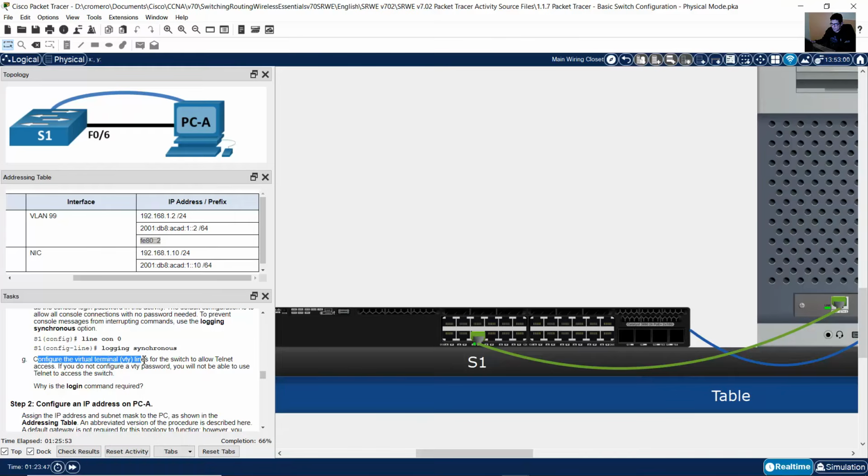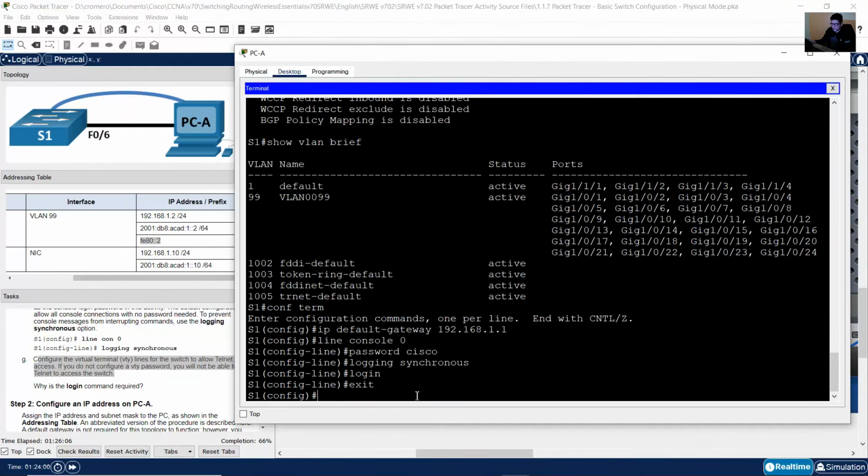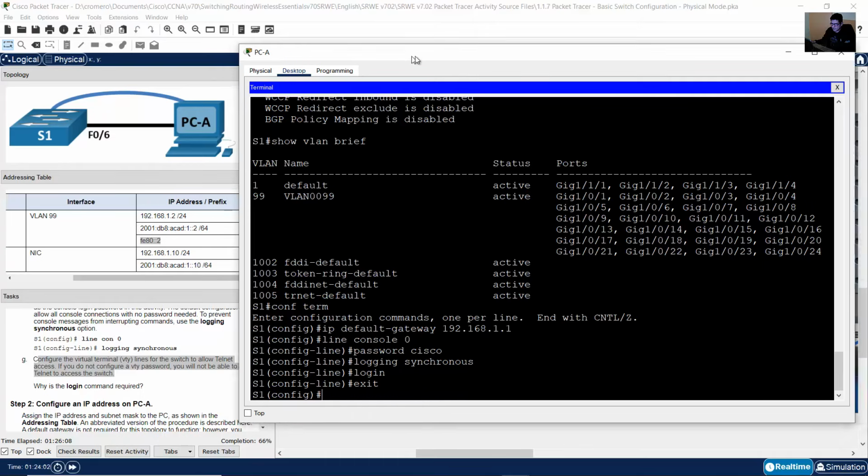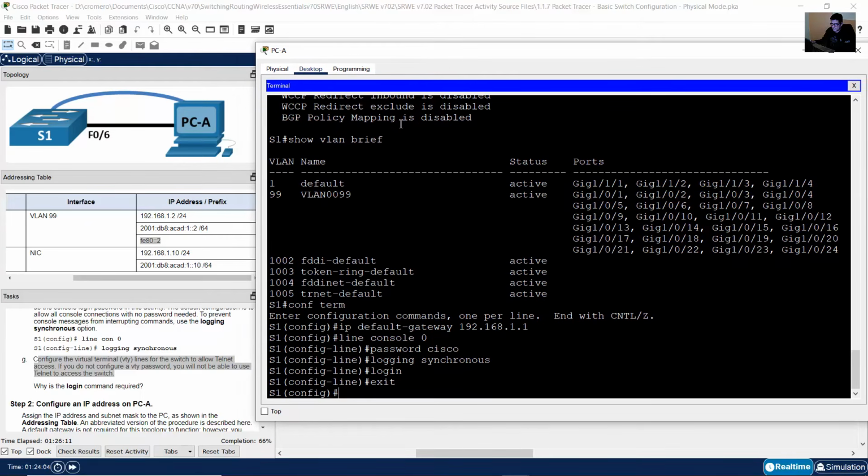Configure the virtual terminal VTY lines for the switch to allow telnet access. If you do not configure a VTY password, you will not be able to use telnet to access the switch. Okay, to configure the VTY lines, remember line vty. The range you can use is from 0 to 4 or from 0 to 15.